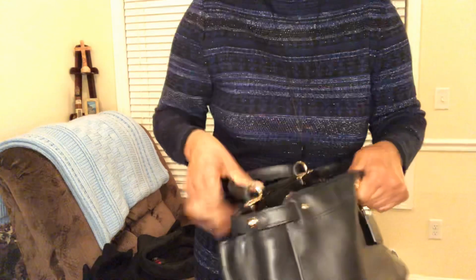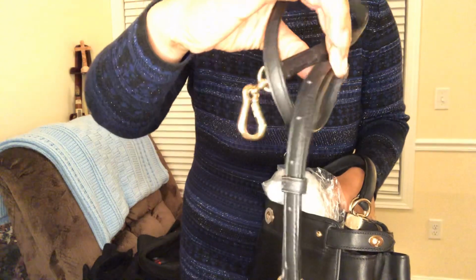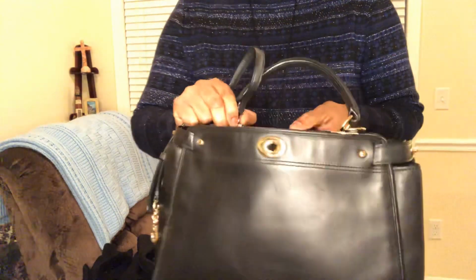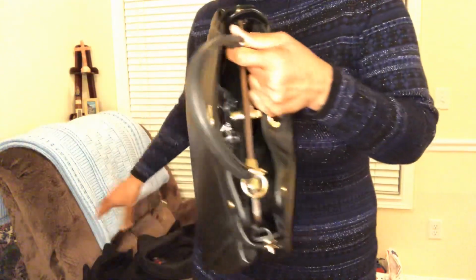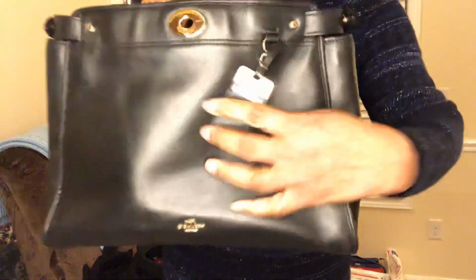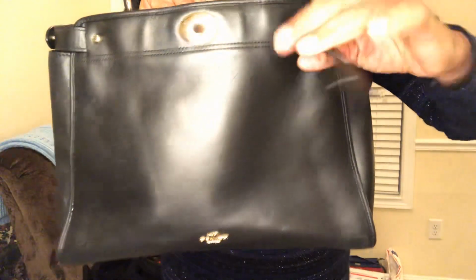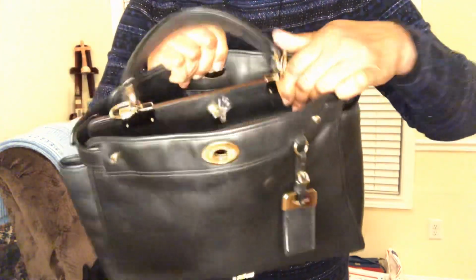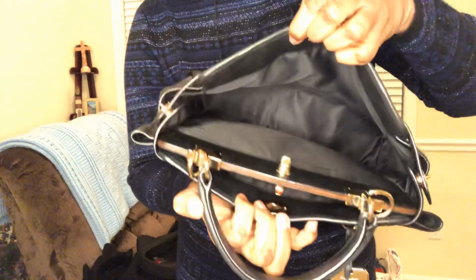Let me take the stuffing out of this one. It also comes with a shoulder strap that is adjustable. This bag is black and it has gold hardware. I think I still have some stuffing in there. Yeah, there's an air pillow. So same setup. This is the front of the bag, hang tag, and that actually has an address card there. And then the zip and slip in the front compartment, and then in the back compartment, nothing.